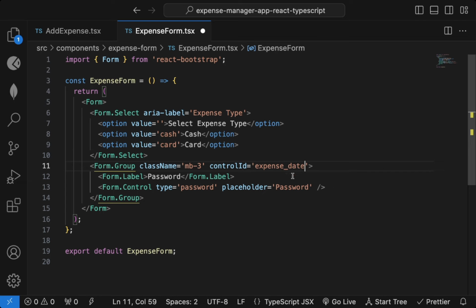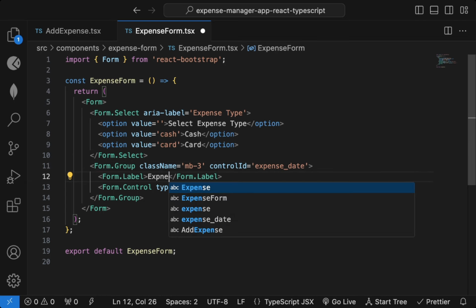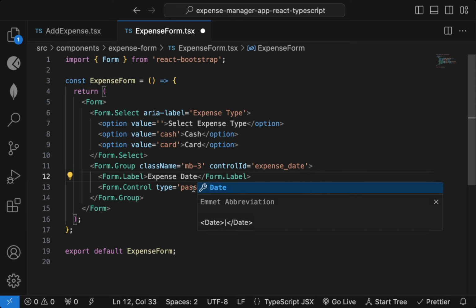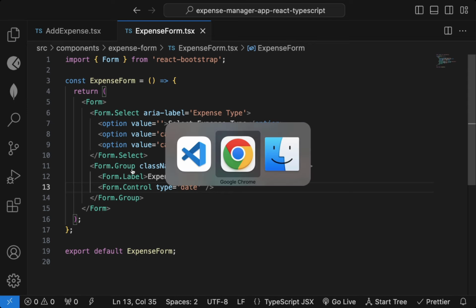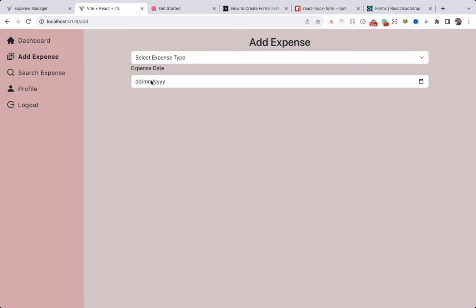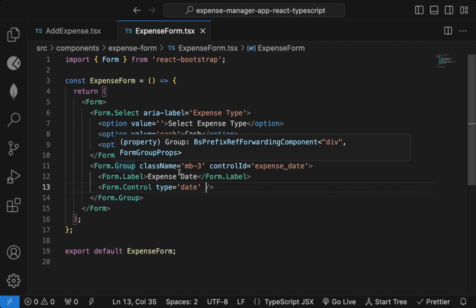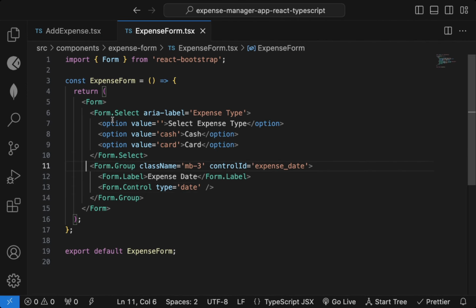Expense date, and type will be date. Placeholder, we don't need a placeholder because by default the date will be displayed. Let's see how it displays. Yeah, you can see it's displaying correctly. So form group, form, we have this correctly.